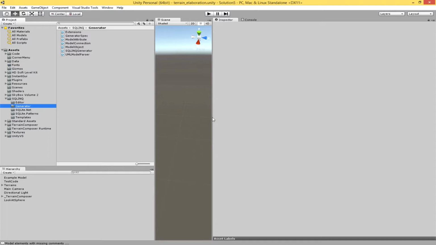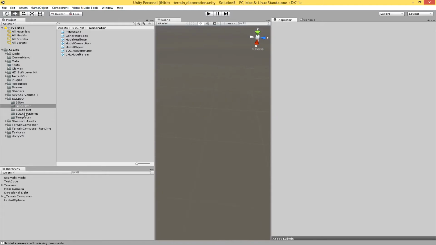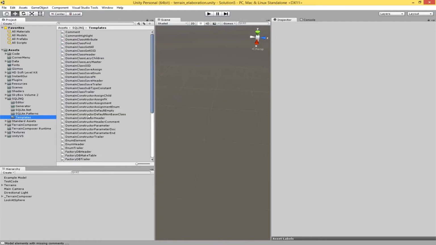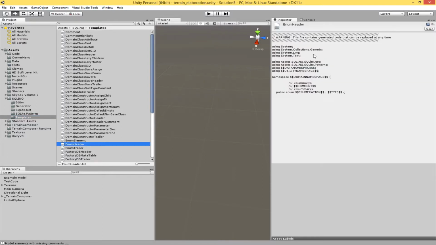So I just scan through this object, and I set up a bunch of variables, and then I go into these templates, and I say I'm going to generate, I don't know, an enum header. So this is the code for an enum header, and I just basically substitute in all the variables. There's a little bit of intelligence going on as well, but that's how it's done. So if you decide you want to change the way it's working, or you need to include a different namespace or anything like that, you have the ability to go and modify it without having to totally understand what the SQL generator is doing. I'm not going to get into the details of how the SQL generator works, so we'll just leave it at that.